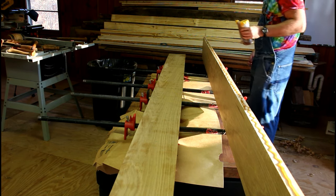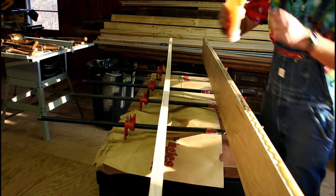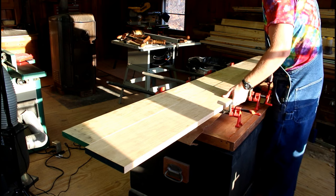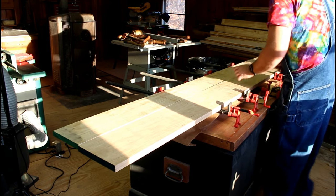This isn't the stuff that you add water to and heat up real good. This is just the Titebond stuff. So I'm going to glue this up and get it together, and we'll come back the next few days and continue getting this tabletop together, and then we'll start on the base.